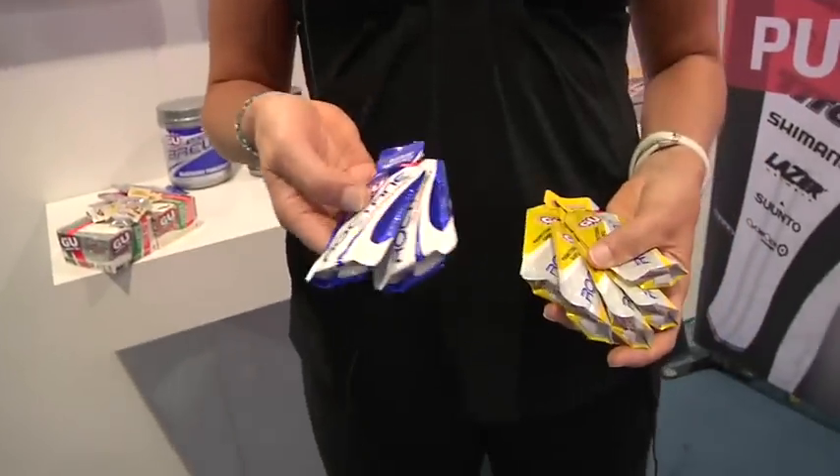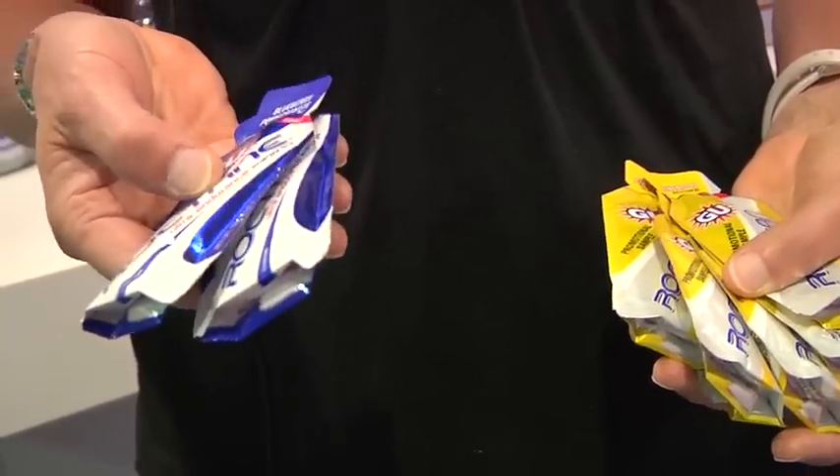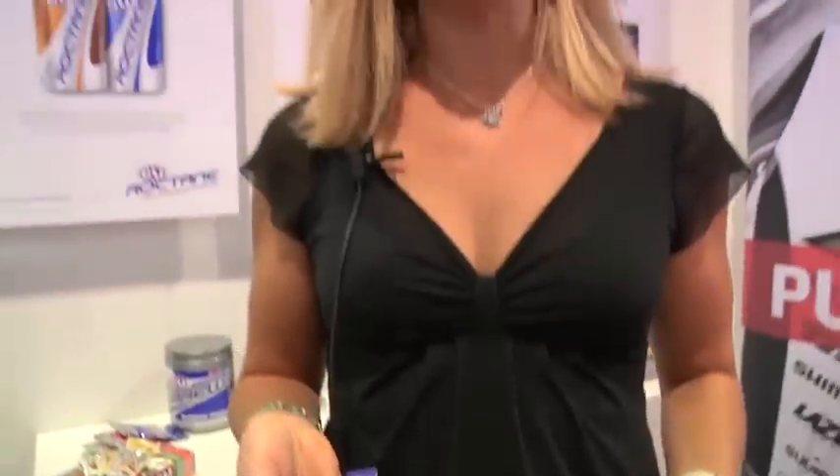You guys are probably already familiar with Roctane, which is our ultra-endurance gel that we brought out last summer. We call it the ultra-endurance gel — it's kind of like Goo to a higher power. It takes all the same ingredients that are in the original formula and amps them up a bit. There are higher concentrations of citrates, histidine, and branched-chain amino acids. We also add something called OKG, and what that does is it helps prevent tissue damage in your muscles, which in turn helps with recovery. Roctane is actually a product we made for several years just for our pro athletes — it had this cult following and we made it in limited quantities just for our elite and pro athletes.